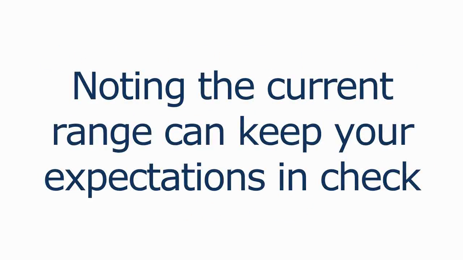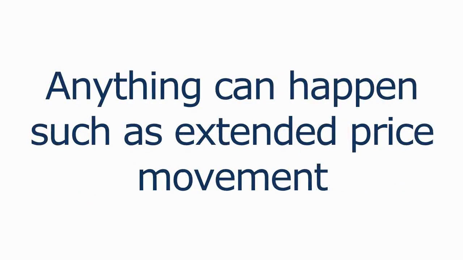Now, day traders who start at the beginning of a session can determine in advance what their expectations should be in terms of profit potential for the day by noting the current reading of the ATR. Of course, anything can happen in a market, but having a baseline is a great start, and traders can monitor the price action to see if a higher volatility day is shaping up.